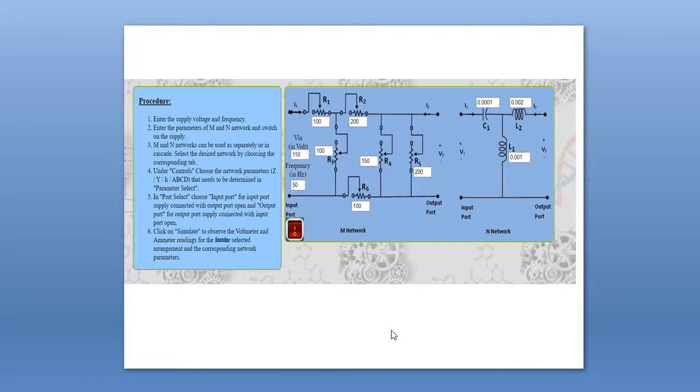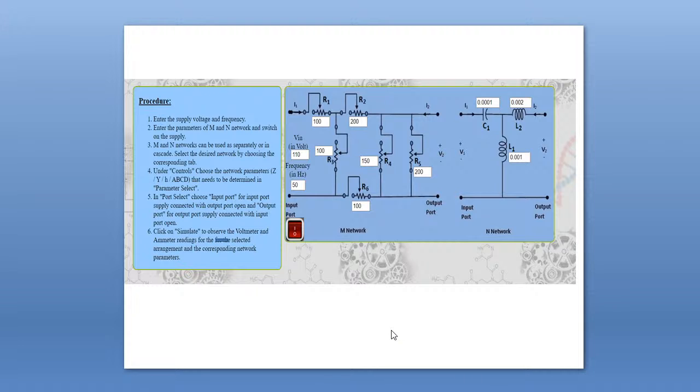Okay, that means there are a total of 4 parameters. You know, in the last class I told you that you can calculate Z parameters, Y parameters, ABCD parameters, and H parameters for a 2-port network. But in this experiment, your objective is to calculate the values of Z parameters only. After completing the theory part of Y, H, and ABCD parameters, then you can compute them, no problem.